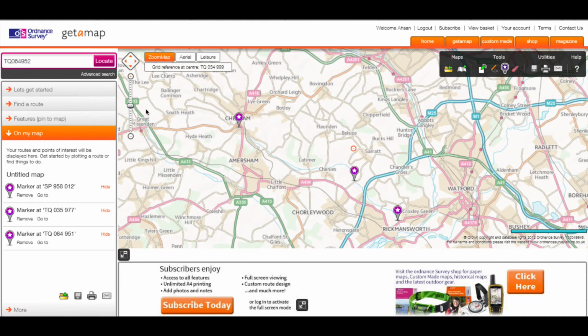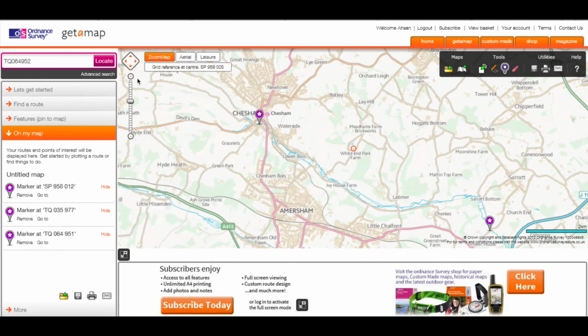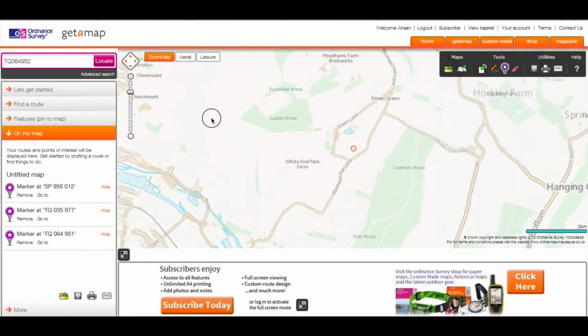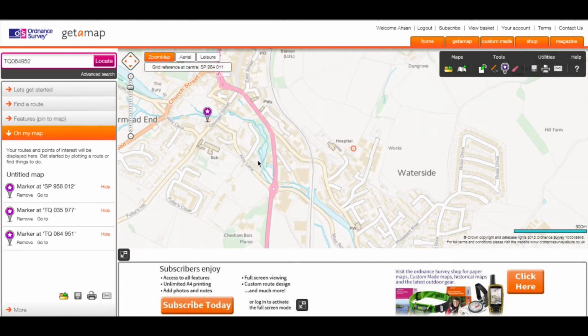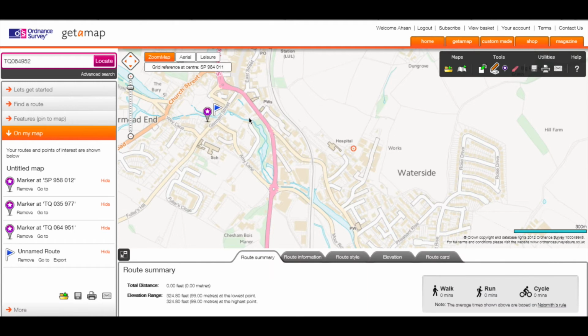So the first thing you would want to do is go back to your first site, and if you just zoom all the way down into your first site, and there we go. So the first thing you want to do is click on Draw a New Route, and you simply click on the first site from where you were and click there, and then you'll have a flag post. And once you've done that, all you need to do is just follow the river along, and every time you see a curve, you just want to click the mouse.